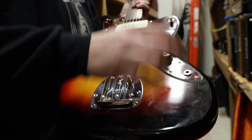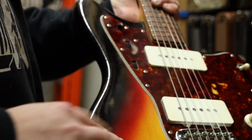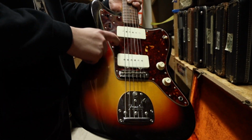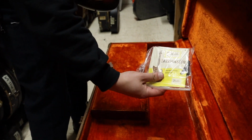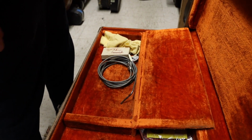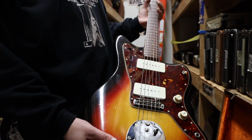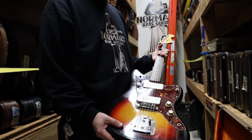We do have the bar. Rhythm selector works great. Everything's so warm about this guitar. I even like the burst. That three-tone burst looks beautiful with that tortoiseshell guard. Got hang tags, your bar, some ancient capo, some ancient cord. All that stuff is so cool, but this guitar sounds so warm.